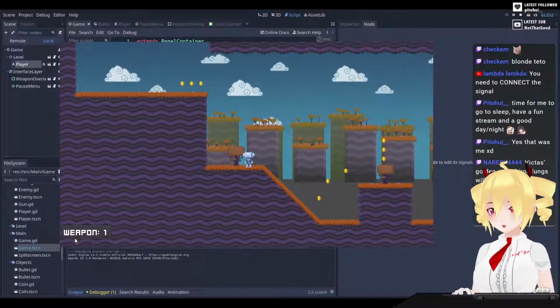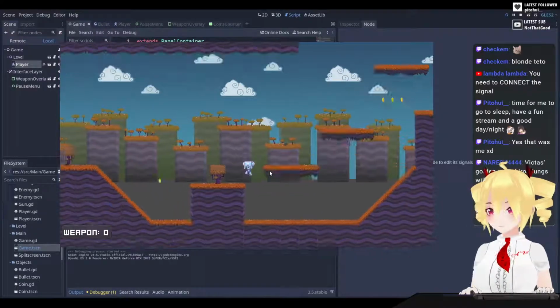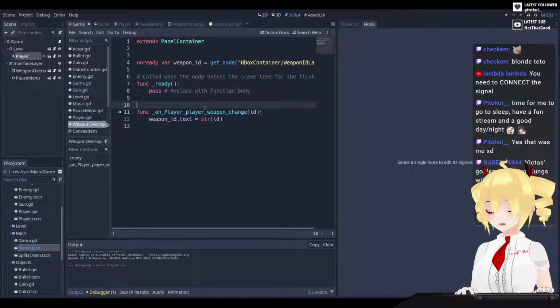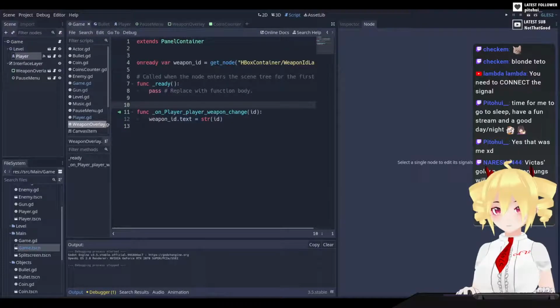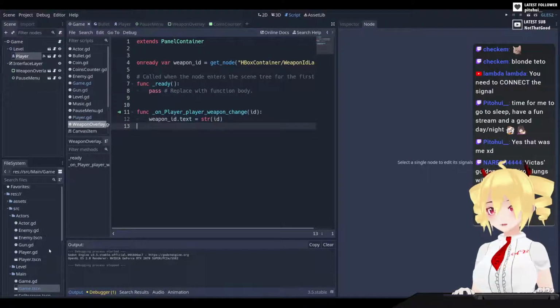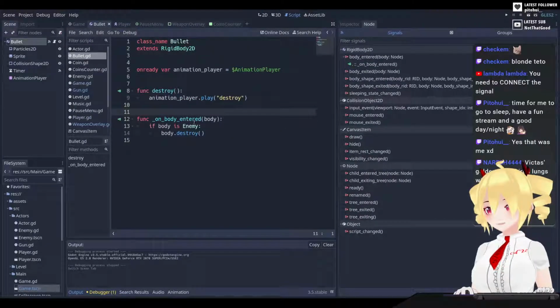So that's how you add some UI to your game and hook it up with signals. That wasn't too bad. A little confusing about the signals, but we got it. Alright, so now I can switch between weapons. What else should I do? I mean, again, this is just kind of a mess around with the tutorial, see what we can learn about Godot. So if anyone has any suggestions, I'm going to be right back, but let me know if you have any ideas.